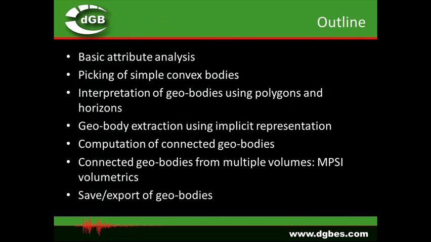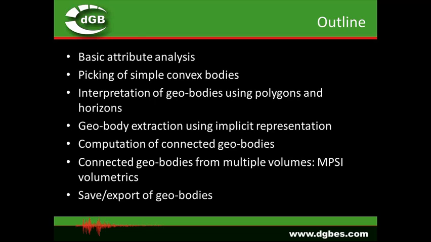I'll start with doing some basic attribute analysis within OpendTect, because in order to be able to interpret geobodies, we'll see that you will need to prepare the necessary input for the interpretation and the creation of the geobodies.